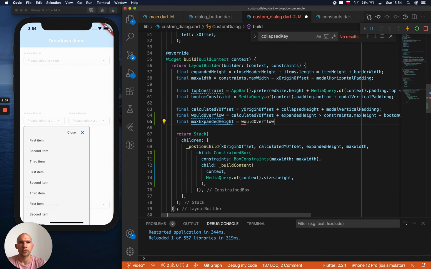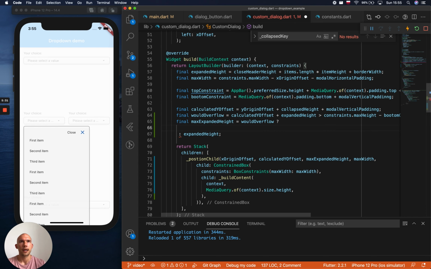We need to check whether it would overflow, and if yes, then do some calculations, and if not, then simply use expanded height as our maximum height. Let's replace the expanded height with the max expanded height. Okay, and now let's do the actual calculations of the maximum expanded height.